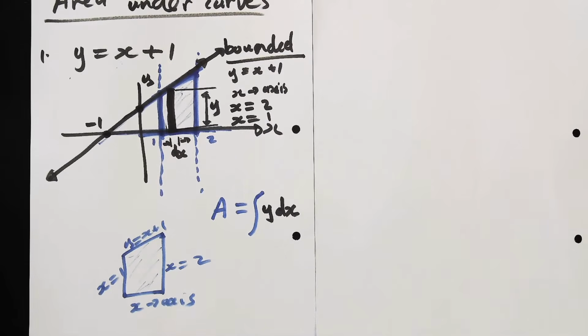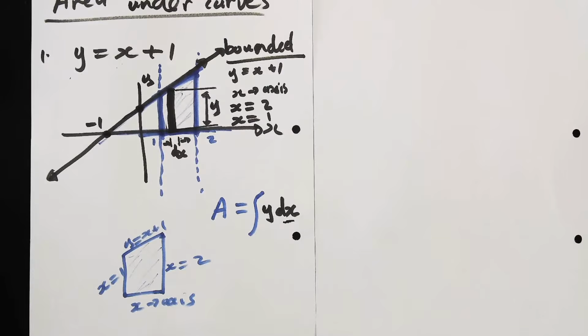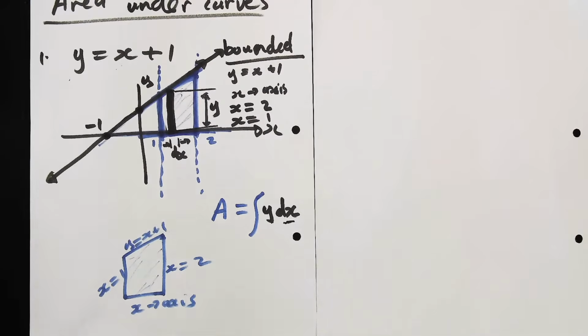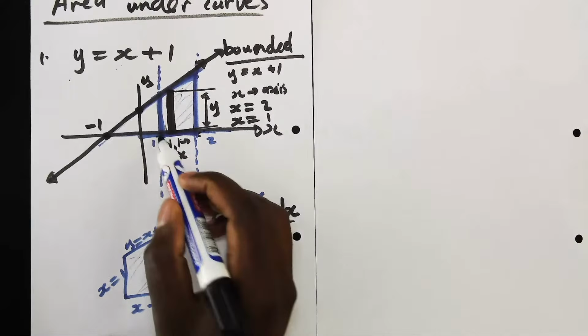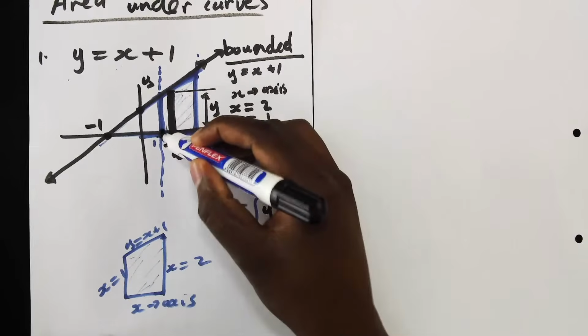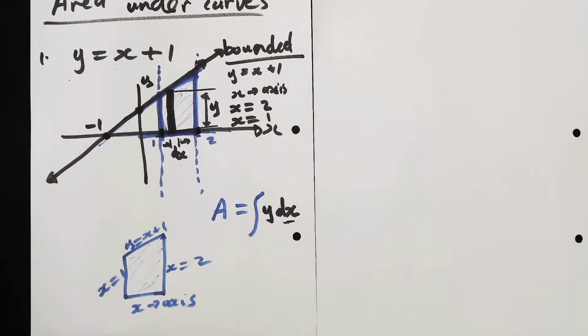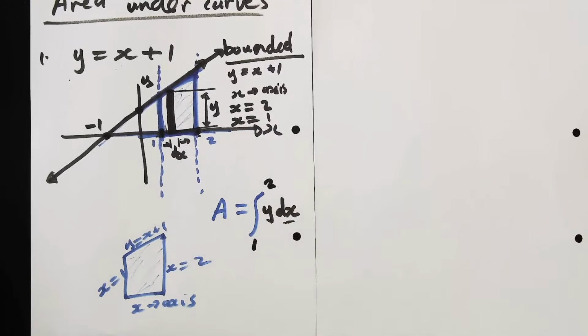And now we need to define the area. We need to calculate the area between what and what. If your function is in terms of x, we need to look at the horizontal, where it's bounded between the x values. From here to here, the area, isn't it? I hope you see here it was 1, here it's 2. So the lower value for x is 1, the upper value is 2. So the lower limit is 1, the upper limit is 2.